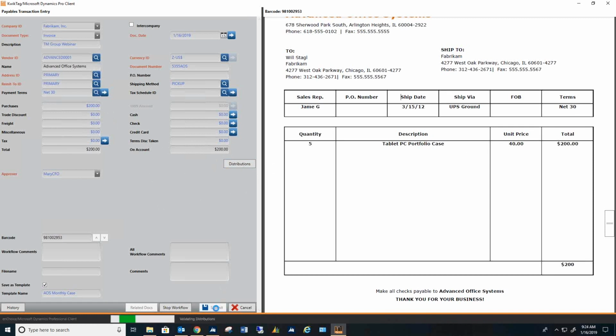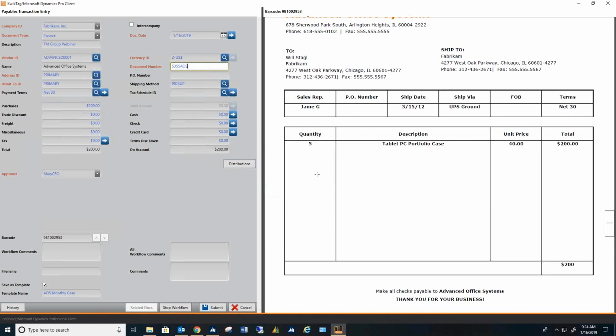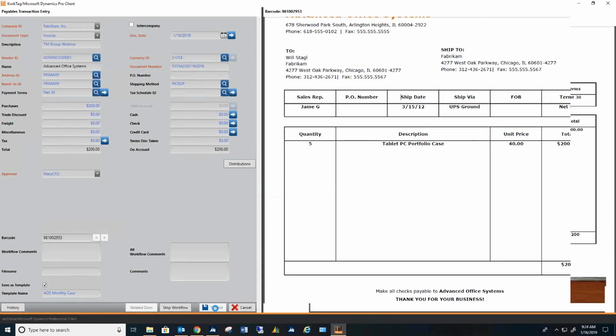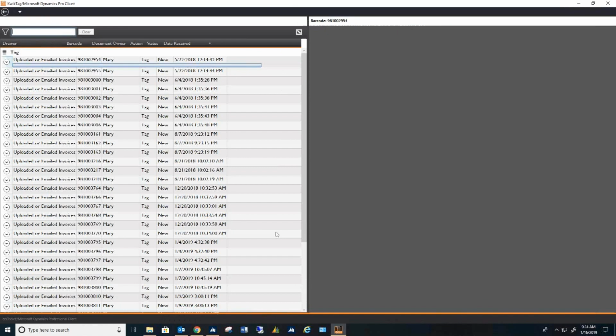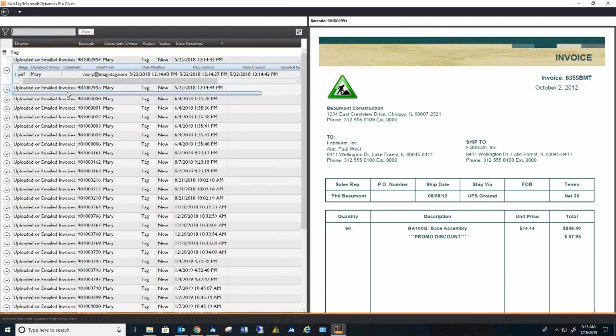So I'm going to submit this. We're going to get a warning because this document number is a duplicate in Kwiktag. Now, if it was also a duplicate in GP, I'd get that warning as well. So I'm going to say no, and I'm going to put today's date so that we're creating a unique ID, because we're doing that duplicate check before the invoice even gets submitted for routing and approval. But once we click that submit button, this invoice is now out of our Kwiktag work queue. We're taken back to our work queue and we select the next document, right click, select the approver workflow, etc.